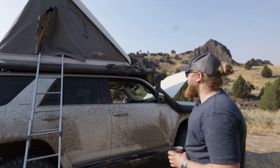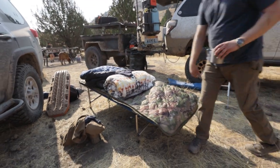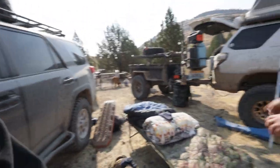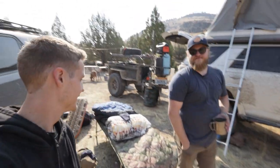And you've got your mattress in there. It's all comfy. We do use cots on occasion. Cots are a good way to go if you don't want to have to deploy a tent, like when the weather's so nice here. Just put a good pad down so you don't get your back cold. And they fold up pretty tight. Our chefs have been sleeping under the stars at night just on these cots. It's kind of cool. It's gorgeous.